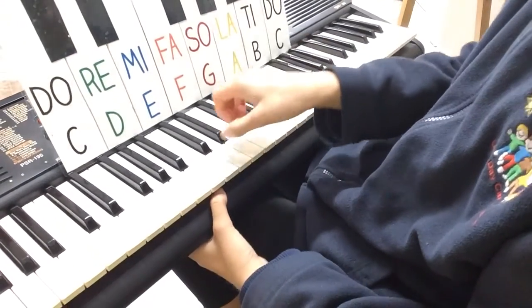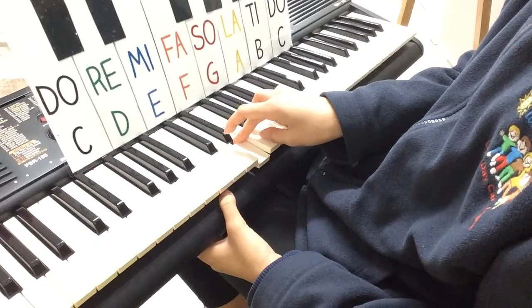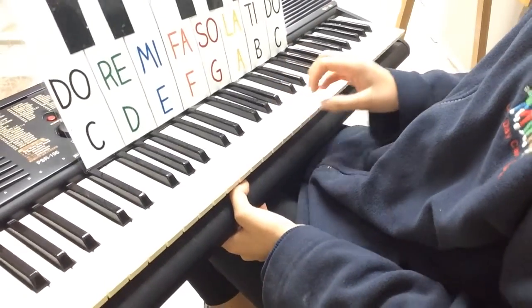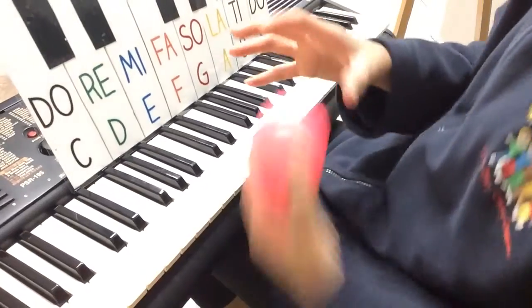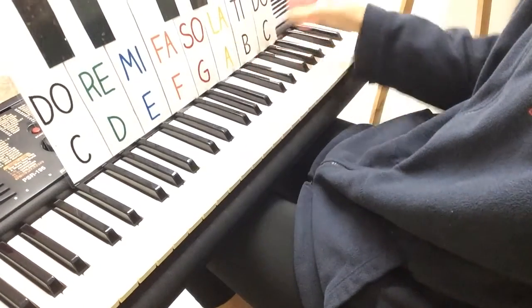Did you see that? See how Miss Shannon's moved her thumb underneath her 3 fingers? 1, 2, 3, and I've moved it under here. 4, 5, 1, 2, 3, 4, 5. So that's why it's important that we curve our fingers. Miss Shannon's just going to show you the ball again. That's why it's important that we curve our fingers, because we want to have room to move under.